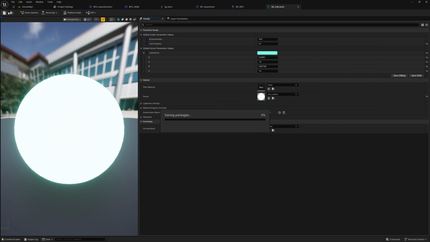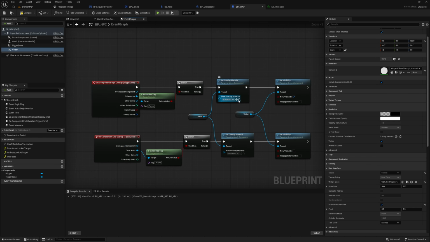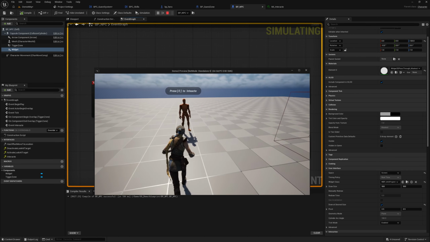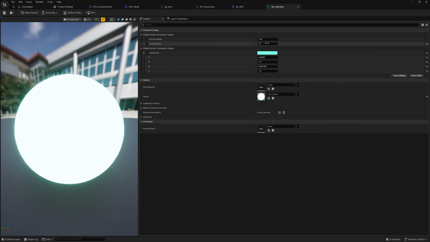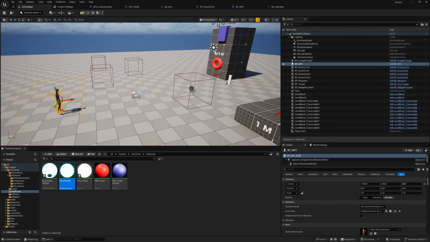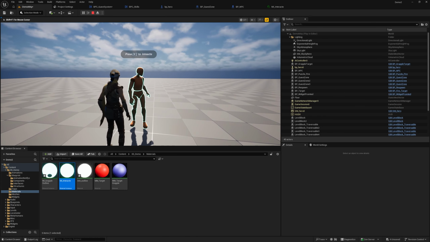I'm going to go to the NPC with it selected still, plug it in there, and then see what that looks like. No, I'm going to try 1 again, because I think we had a higher number. Let's see. There, that's not bad.